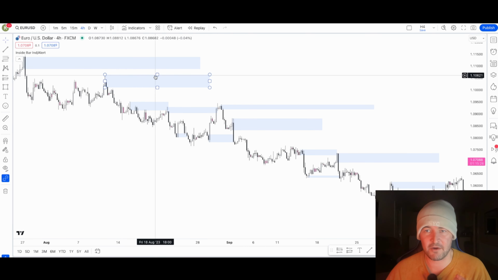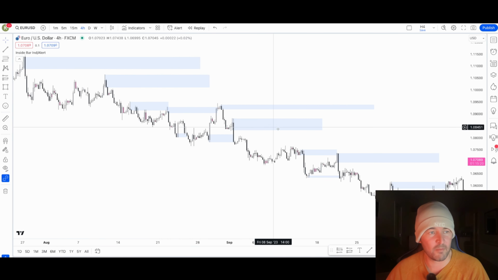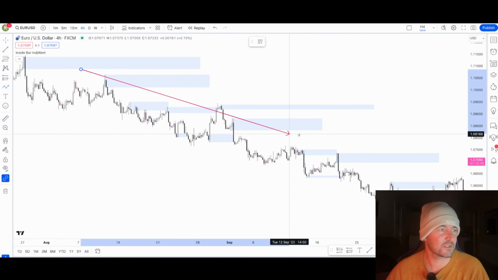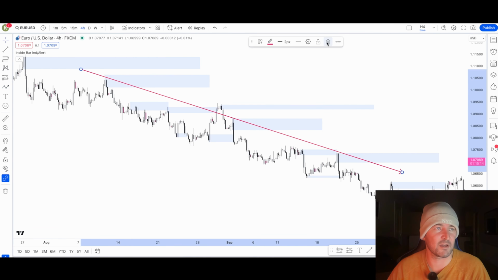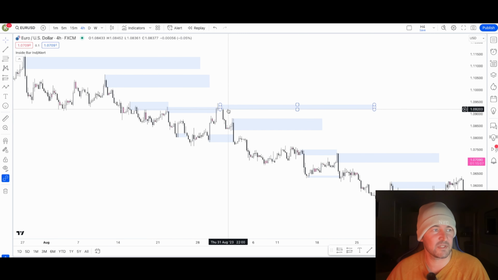So if you look at the areas of supply over here, there's a few more areas where trades would have played out, okay? Look at the top half of this channel, so basically this side of the market. You'll see that if you got involved in this one, you would have taken some profit. If you got involved with that one, you would have lost out. With this one, it's still open. With this one, it's still open. With this one, it would have worked. With this one, you'd have taken some profit.